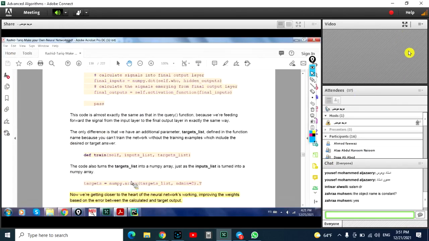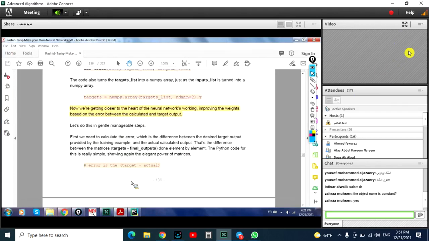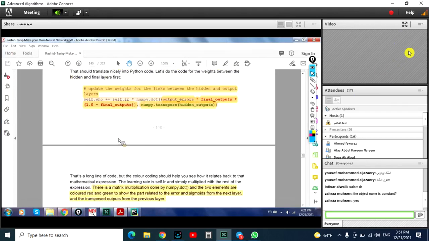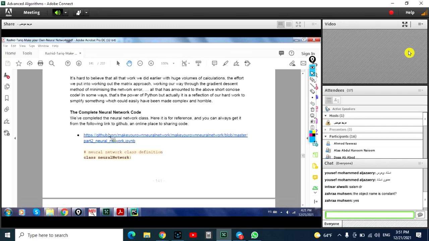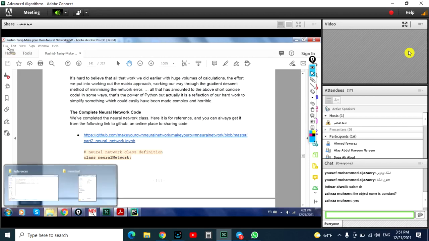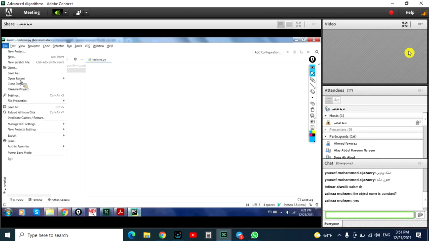In this book, Rashid uploaded the link here, the complete neural network code. Then you can copy this here.